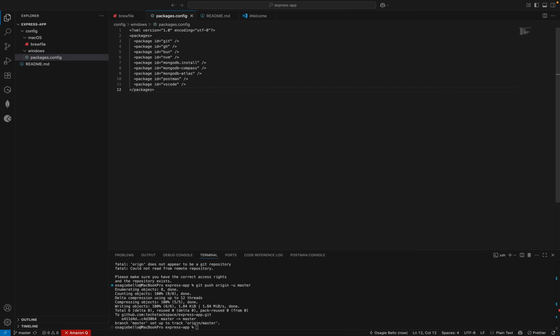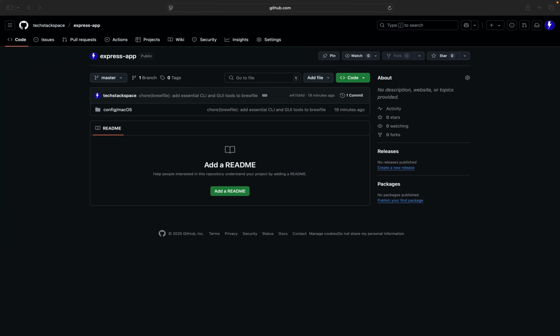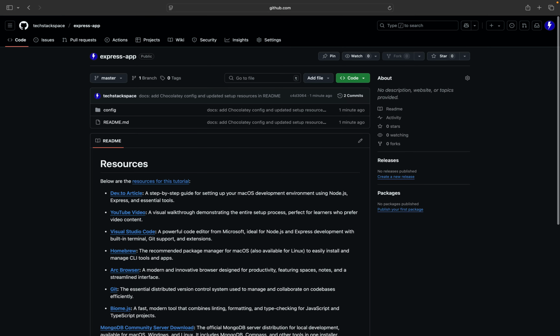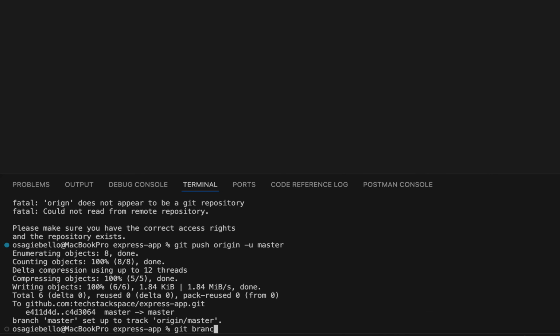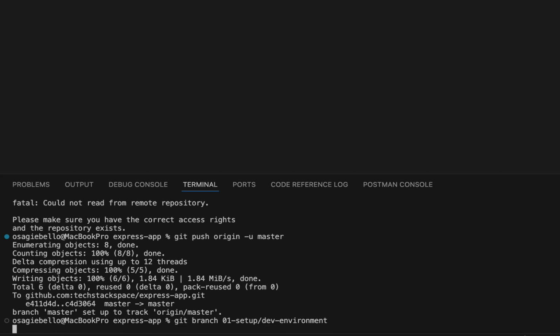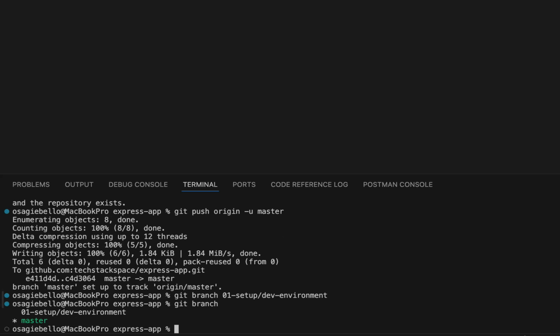Good. So that is added. You can confirm that if you refresh the page. So currently it's just one branch. So I'm going to create another branch. So I'm going to say git branch, I'll call this setup/dev-environment. Enter. Now if I do git branch, you can see it, but I'm going to checkout to that branch.